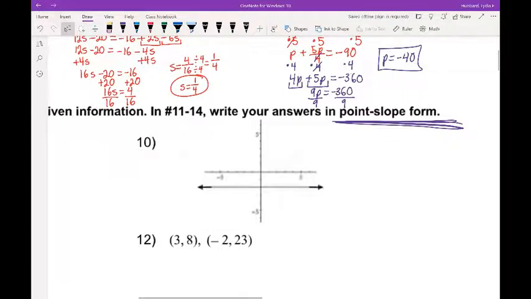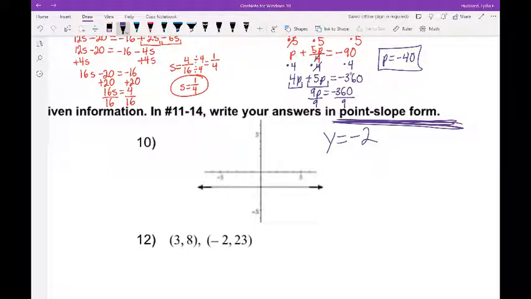Okay, now this one's a little bit tricky. So you may be looking at this and you may go, oh my gosh, it's a horizontal line. Okay, so horizontal lines have the equation of y equals, and then whatever the number is, -2. Okay, but again, the directions here were really specific and they said point slope form. Depending on who your teacher is, they may or may not take this. I would probably take this, but depending on who your teacher is, you need to make sure you can write it both ways, because if you want to write it in point slope form, that's important.